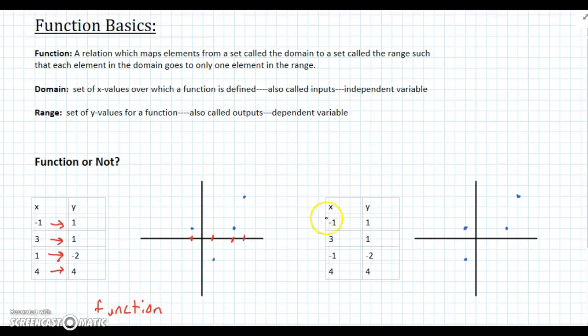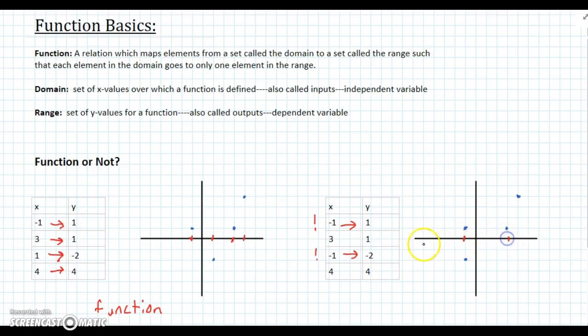Now, for contrast, if you're still a little confused, like saying, well, how could something not be a function? Let's look at one that isn't. So in this case, we have this input of -1. It is being mapped to 1 here. Okay, we're good. It's a function. Until we look down here and we see -1, that same input is being mapped to a different output. And that is where you have the problem show up. If you look at this in terms of a graph, you have this input of -1 on your x-axis, and your output, these points, you have 2 different points that came out of that one input. That's why it's not a function.